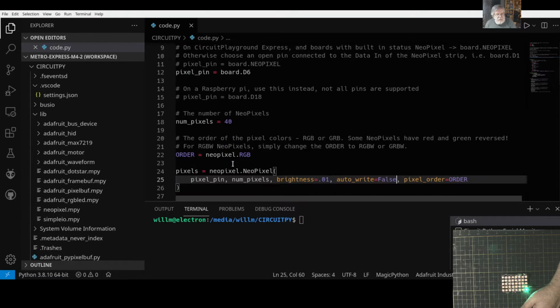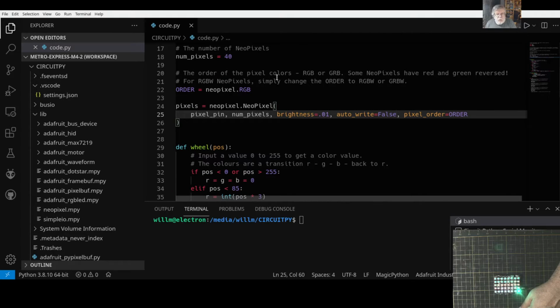Now you need to tell it how many NeoPixels. This has 40. And remember what I said: 1, 2, 3, 4, 5, 6, 7, 8, and it goes back 16, 24, 32, 40. This controls the order of the NeoPixels. Adafruit's one is red, green, blue, but there are two other orders here: red, green, blue, white; green, red, blue, white; and there's also green, red, blue.